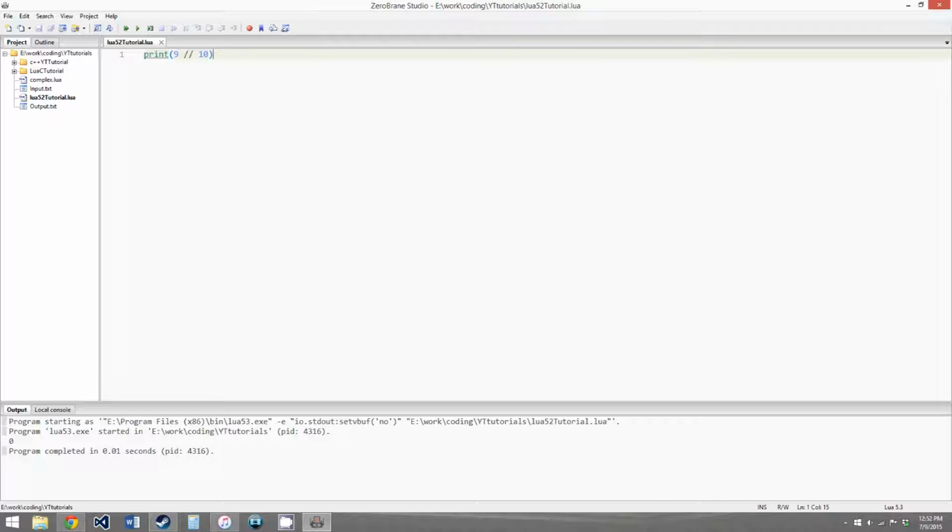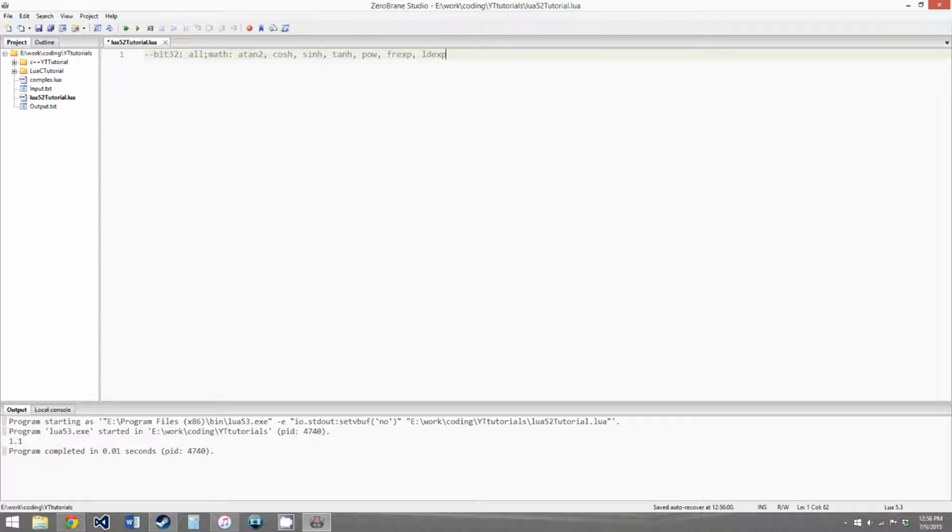You can kind of think of this as just normally dividing the two numbers and then calling the floor function from the math library on it. That's not actually what happens, but you'll get the same result if you do that. So let's show an example where we would get something greater than 1. If we do 11 over 10, we get 1, where 11 over 10 is actually 1.1. So that's really the difference with Lua now differentiating between integers and floating points. So now on to the next topic.